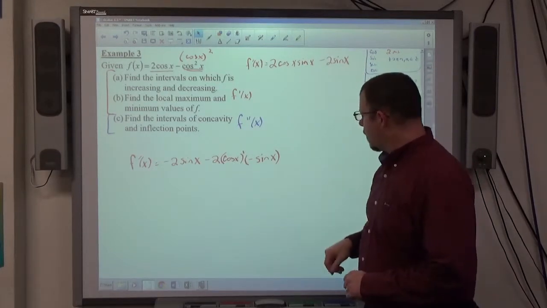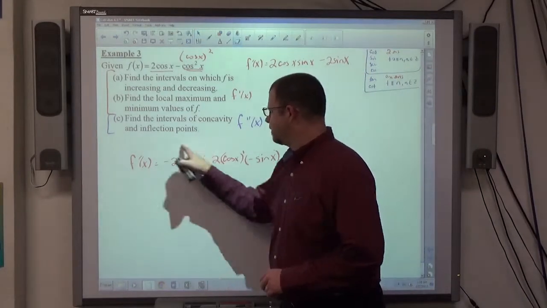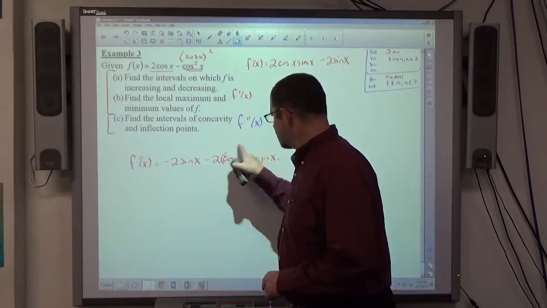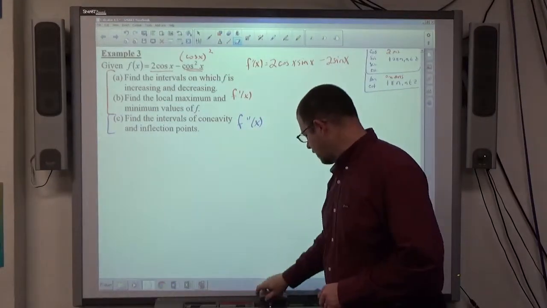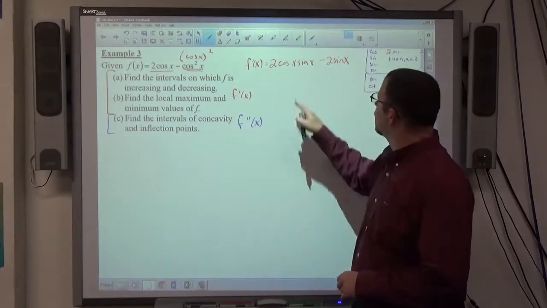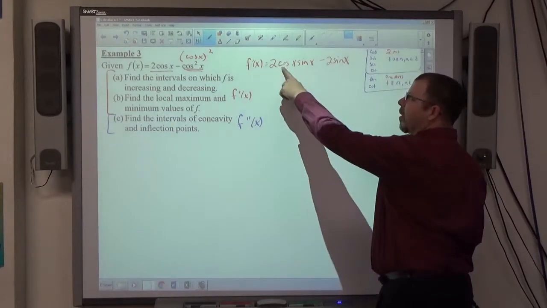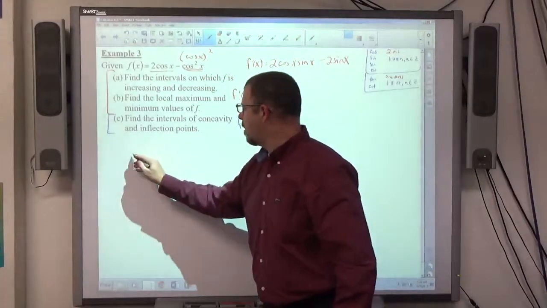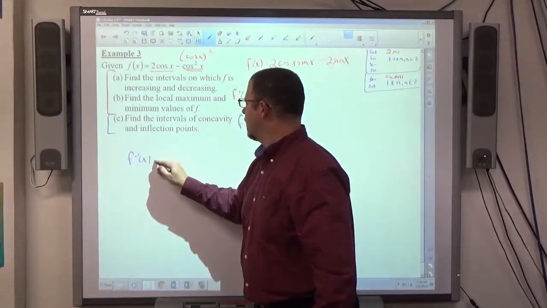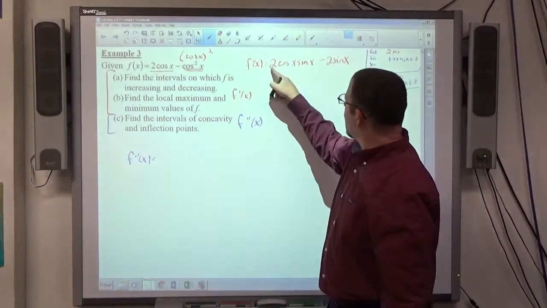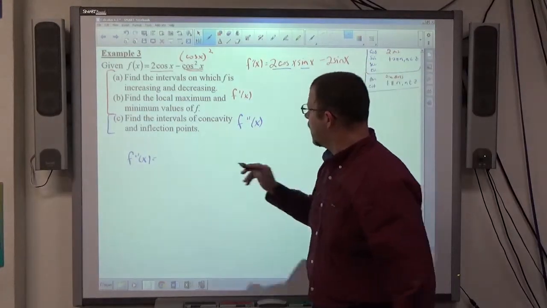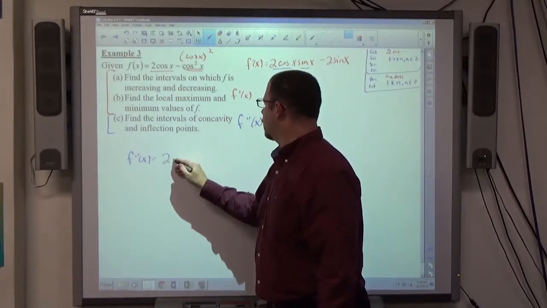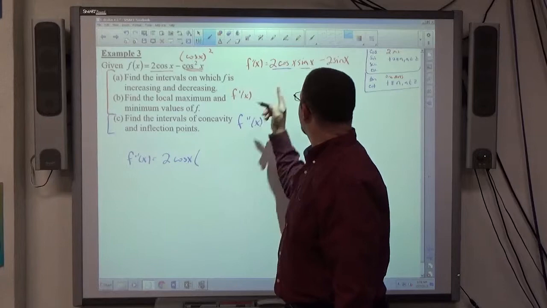Alright, and then if I want to do f double prime of x, I have to differentiate f prime of x, right? So f prime of x is this expression. This is a product of functions, so the product rule is necessary. That's just a basic trig function. So f double prime of x. If I do the product rule first, I'll call that function 1, that function 2. I'm going to get 1 d2, which is 2 cosine of x times d2, which is cosine of x.